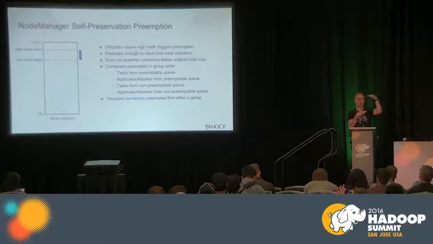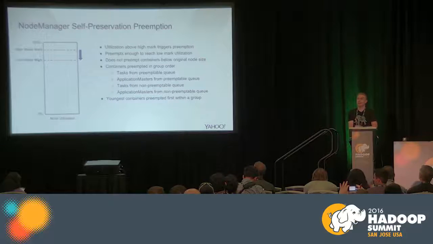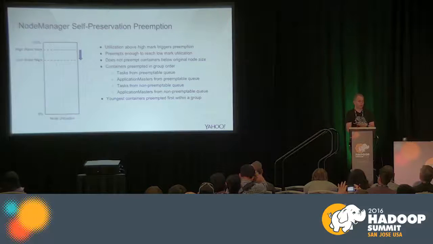So it's sort of like start preempting here. If we get here, preempt down to this level. And both these are configurable. And when we go to preempt, we wanted to try not to just preempt random containers. I mean, it's effectively what the kernel will do in some sense, right? So instead, we wanted to try to minimize the amount of disruption to the cluster. And so we have 4 basic groups that we order them in, and we visit these containers in this group order.